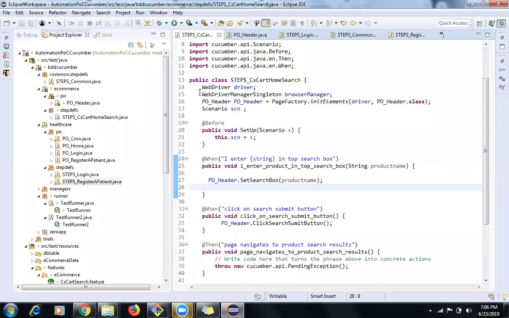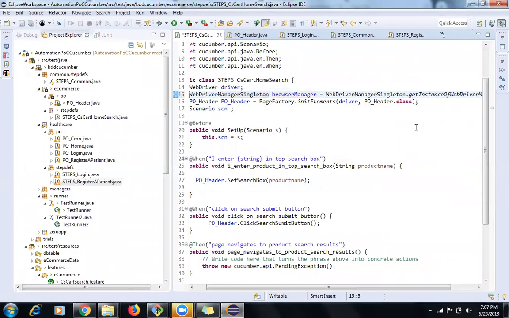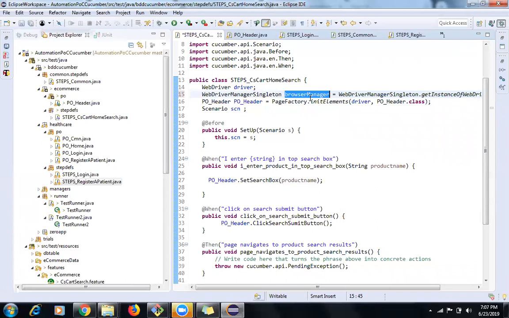Okay, sorry for the interruption. So WebDriver, WebDriver manager, singleton, browser manager, right? Here we have only declared it. For us to be able to use them, we need to initialize it as well. So what we will do is, we will initialize it right here. We'll write WebDriver singleton dot get instance of WebDriver, and this browser manager, and let me put it down.